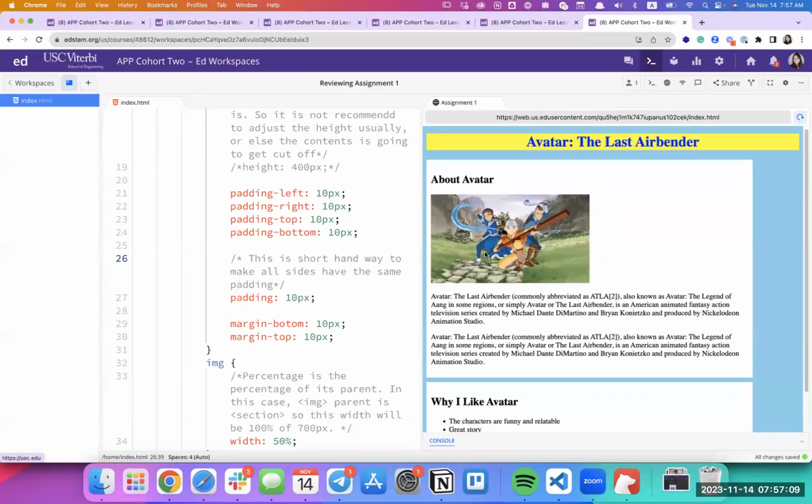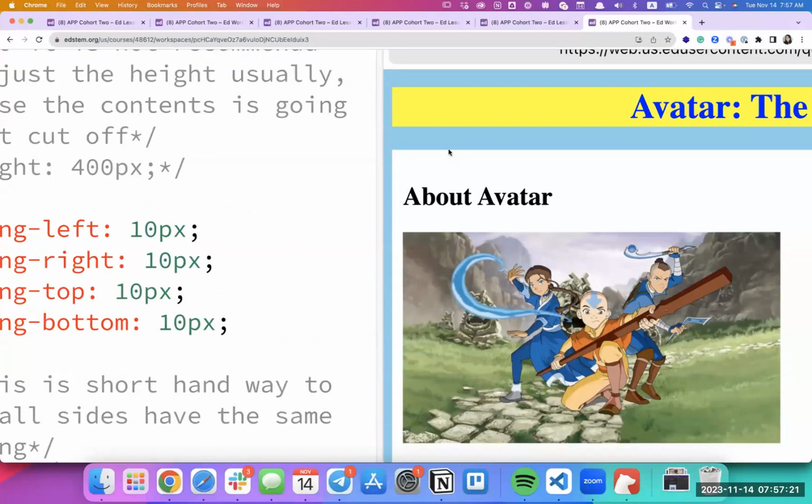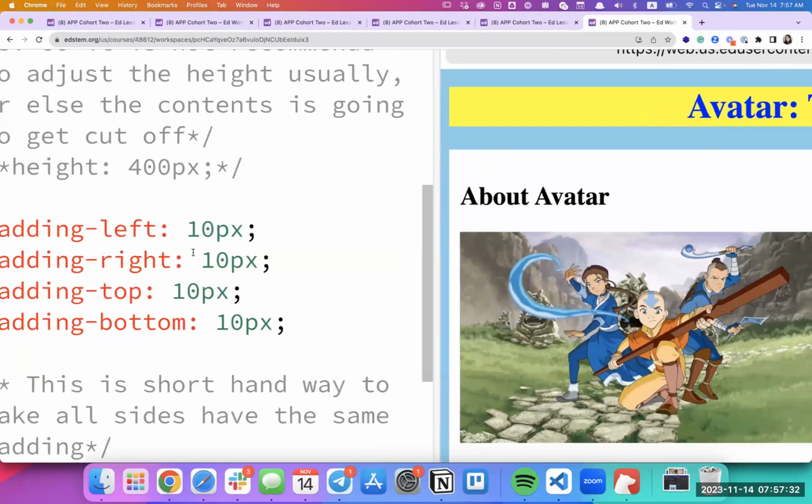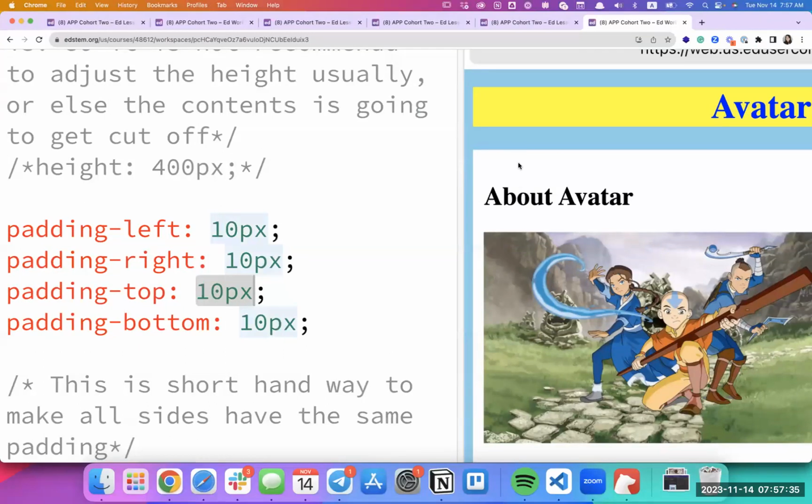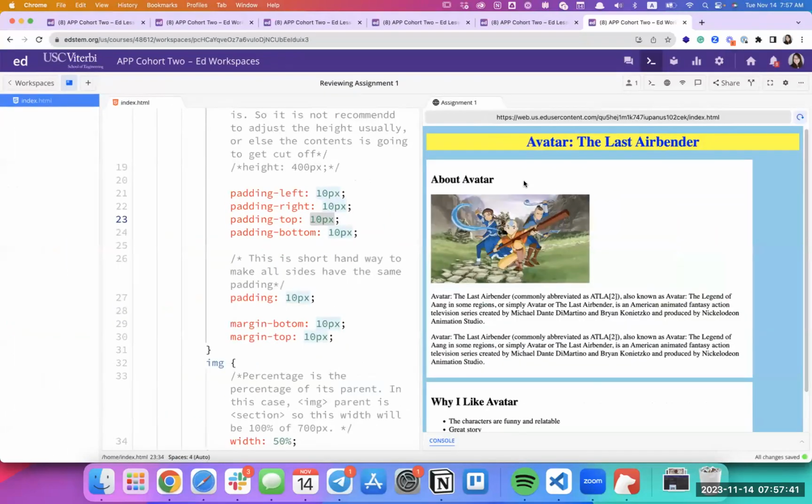We've talked about this before, but again, today's review day. Notice I put padding 10 pixel everywhere, but this top space here is more than 10 pixels. It's a very big gap, right? There's a big space on the top, but I put padding top 10 pixel. So why is there such a big gap up here? This is very common in CSS. A lot of times there's some default spacing or default line breaks.